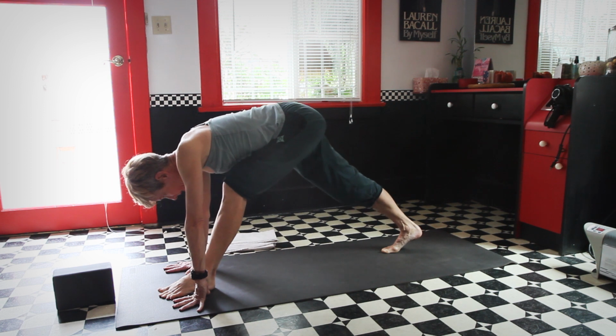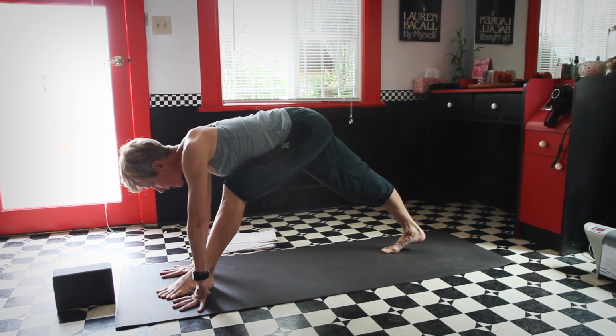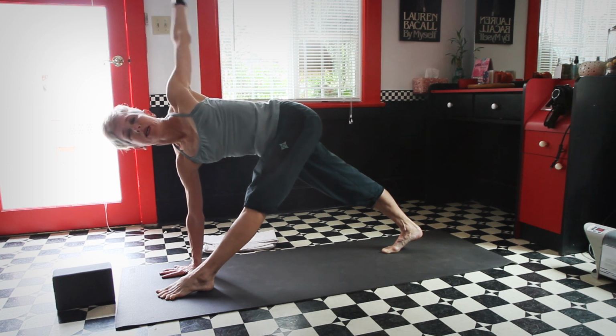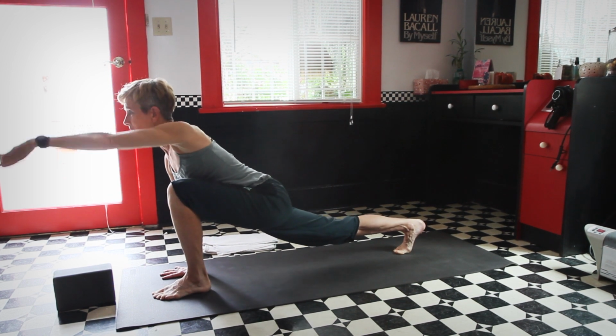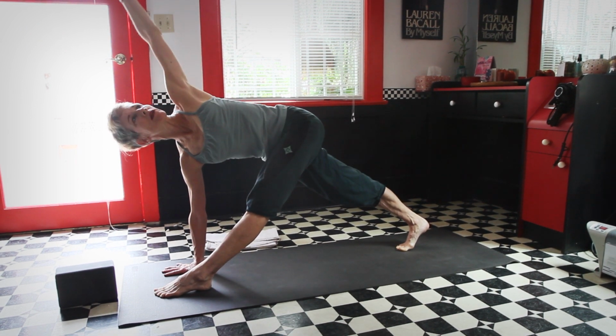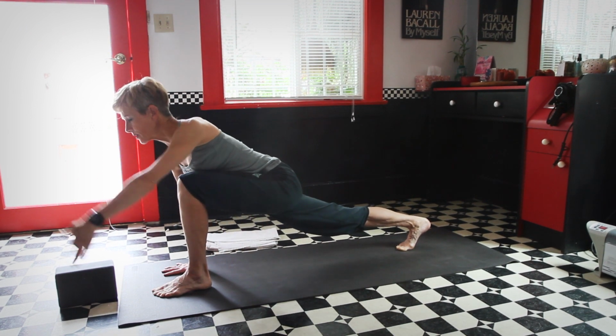Straighten the front leg. Get the blocks if you need them. Block under your right hand. Circle the left arm open. Inhale. And into a lunge. Exhale. And circle it open. Inhale. And into a lunge. Number 2.